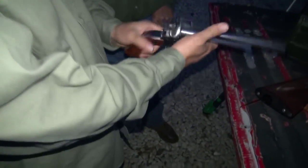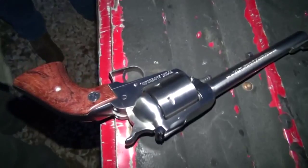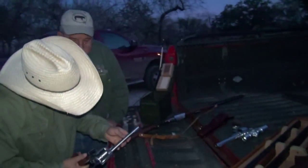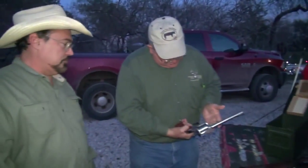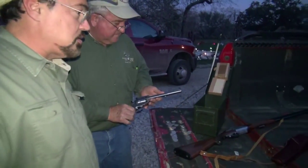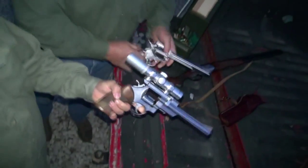What do we got there? Is that a .357? No, it's a .44 Mag. It's a .44 Mag Western style and comes with a holster. Yes, sir, and this is a Ruger. Oh, that's a nice gun. I could use something like that. You got those coyotes always out there trying to kill your sheep. Oh yeah, dogs too. And then if you need it with a scope on it?